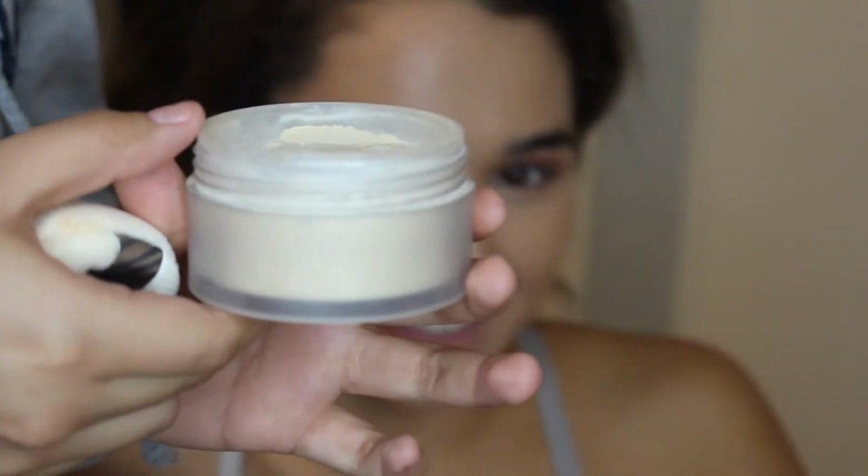Alright, so I'm using the Laura Mercier translucent powder. And I'm gonna use it under her eyes only so that I can just set.